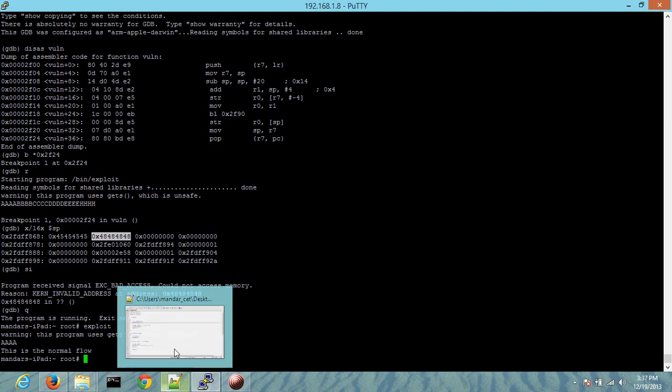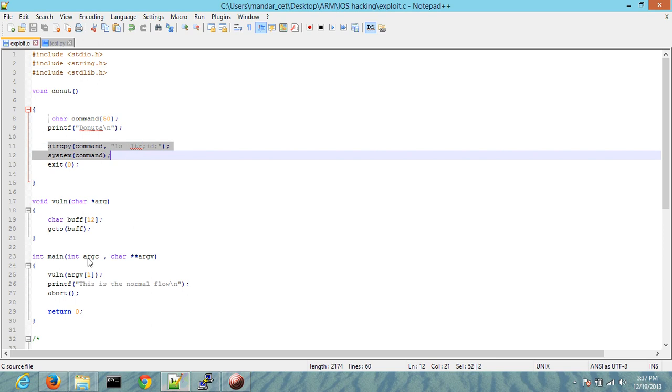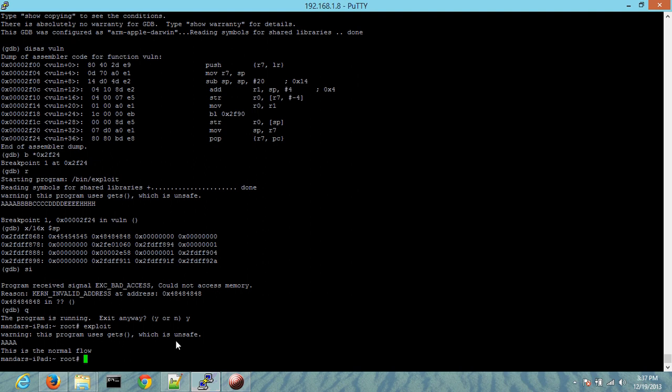Observe that in the beginning that I had shown you this function, there was a function called donuts. What if we can actually call donuts and execute these commands? It doesn't seem like there's any call to this function, but if we are able to use the Stack Overflow correctly, we should be able to call donuts using our Stack Overflow example, and thus execute a function that technically does not exist or is not being called from the main program. So let's do that. Exploit.